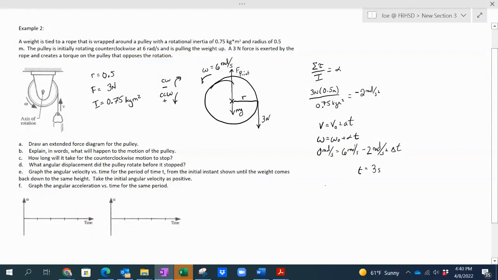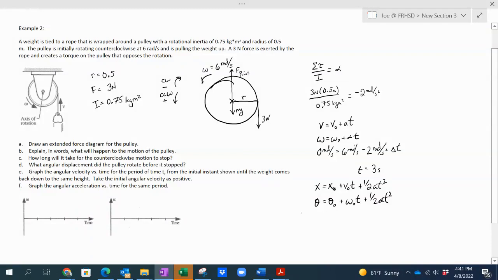And then what is the angular displacement? So again, very similar to regular motion, your final position is equal to your initial position plus the initial velocity times time plus 1/2 at squared. So we have our angular equivalents too. They essentially want to know what the angular displacement is. So it would be our final angular position minus our initial angular position, equal to our initial angular velocity times time plus 1/2 angular acceleration times time squared.